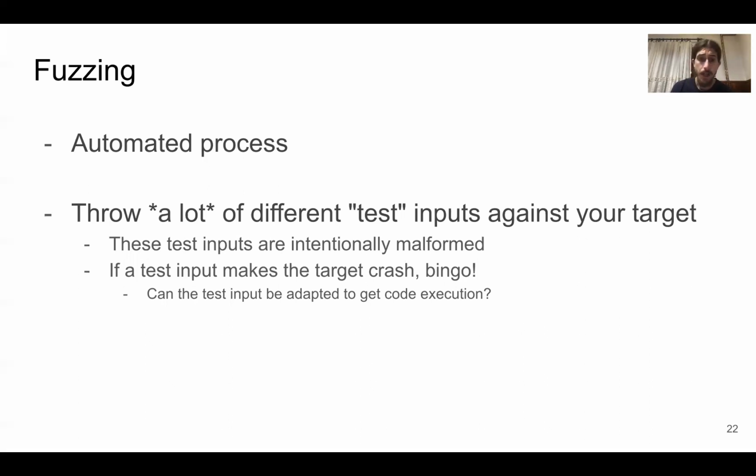Of course, one question is, okay, given a crash, can the test input be modified even further to get code execution? Again, there are many research papers on, given a crash, can I know if this crash is due to a bug that is exploitable? These are very difficult questions to answer in the general case, but that's where the human maybe kicks in, in the sense that once you have a crash, you try to triage, you try to understand where this crash comes from, where the bug is, what kind of bug it is, in which component, and so forth, okay?